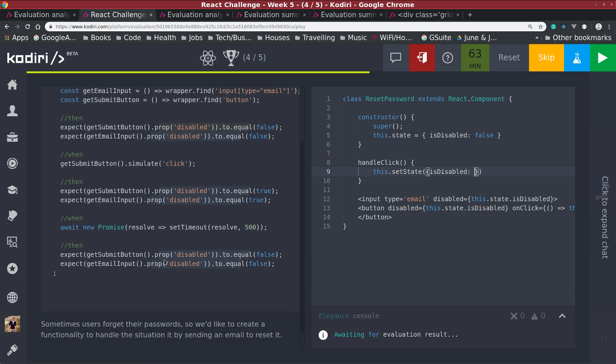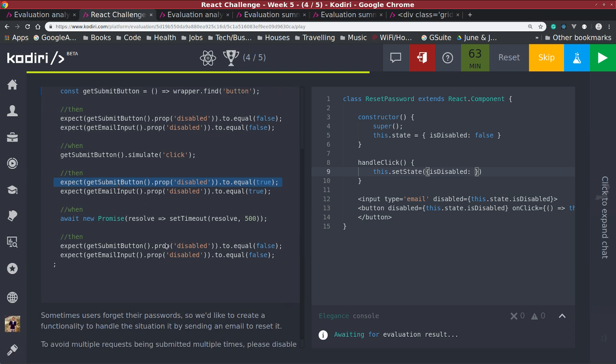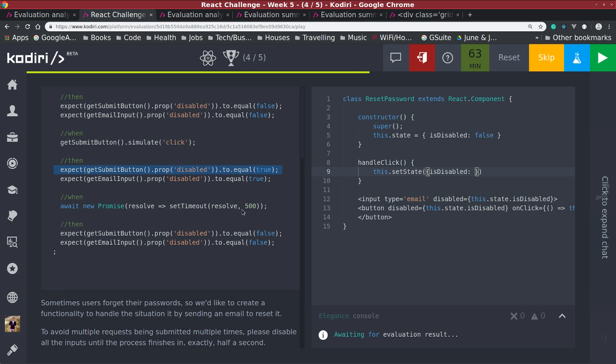So the thing we've got to get in here though is we've got a promise and a timeout. Can you not set that afterwards? Yeah, inside of it. So you want to set disabled to true and then after half a second you want to set it back to false, yeah? Okay, so let's do the first step then. We're going to just go for true, because after half a second it should switch back anyway to false.